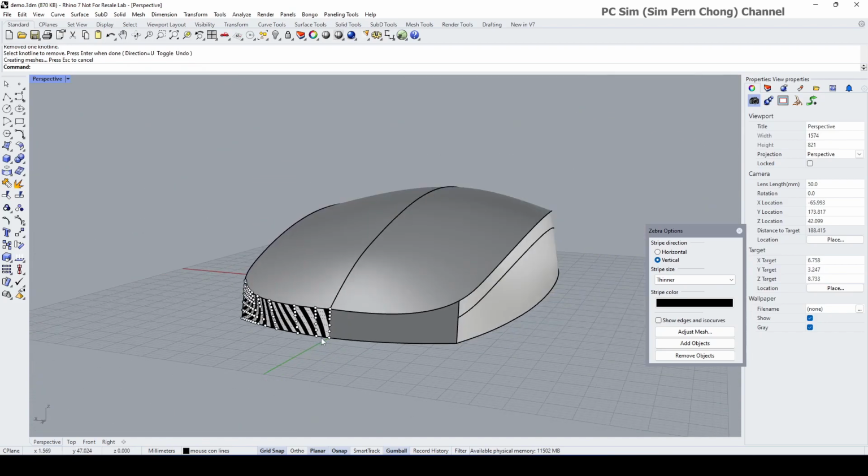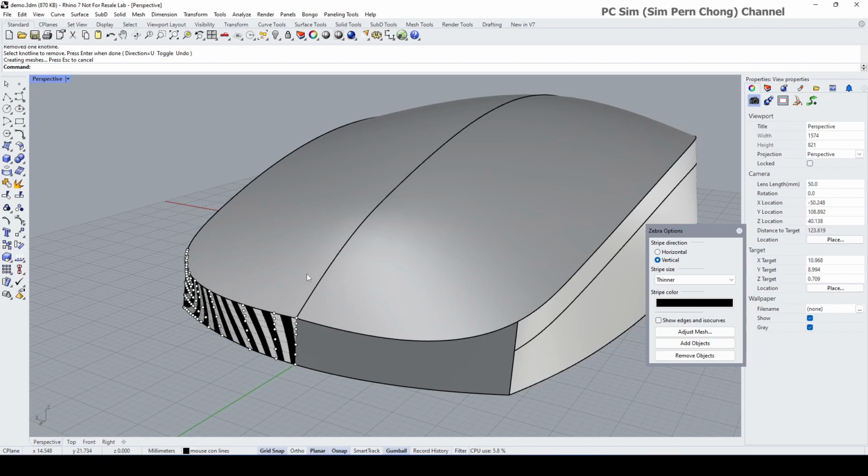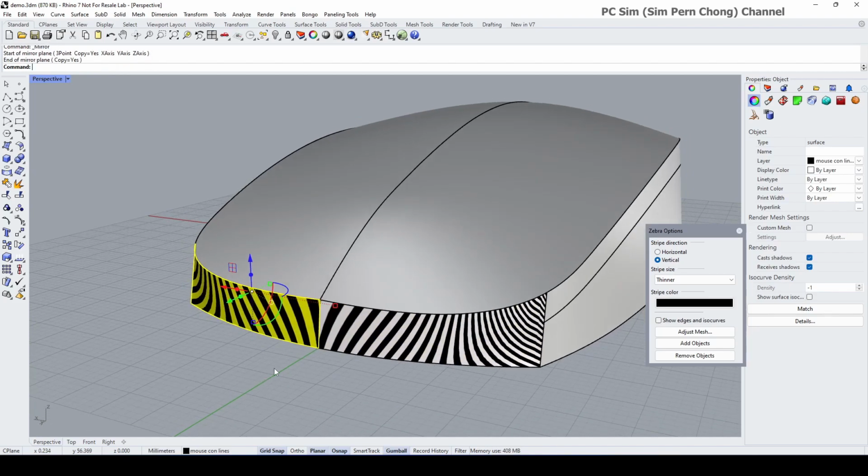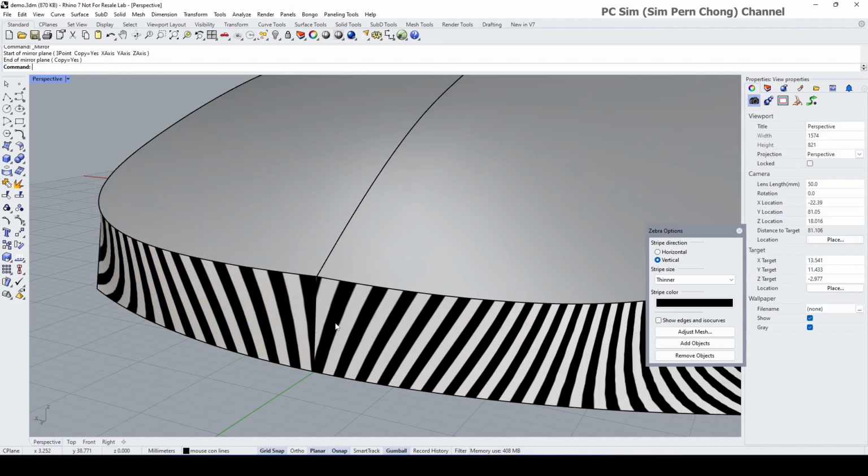As you can see, this is the reason why I'm placing the model in the center, because that will make it much easier for me to mirror one half onto the other side along this axis. So it's much clearer that way. So I'm going to select this, mirror, quick snap, and then do the match.